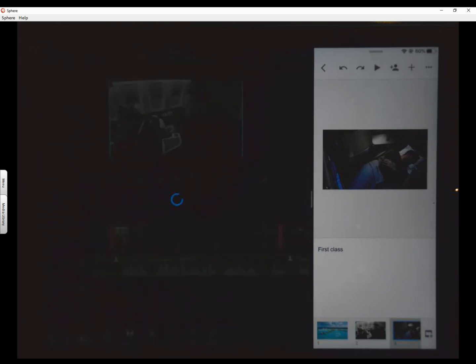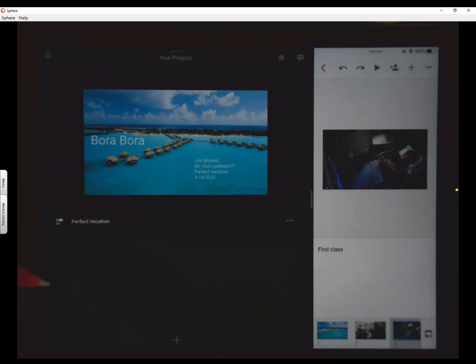So once you've recorded all of those things, you want to make sure and hit your home key. Your home key is automatically going to make sure that it's saved. Your perfect vacation is saved. And that is all you have to do. So by Thursday, take screenshots, put your screenshots into Premiere Rush. You may have to log into Premiere Rush, and then do your voiceovers.